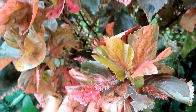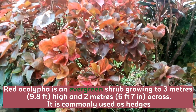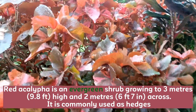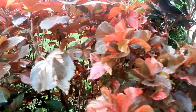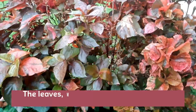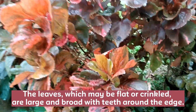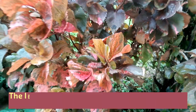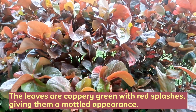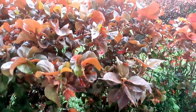Red akalifa is an evergreen shrub growing to about three meters in height and two meters in width, and it is commonly used as hedges. It is used to beautify homes, offices, or several event places. The leaves, which may be flat or crinkled, are large and broad, with copper grain and red splashes giving them a mottled appearance.